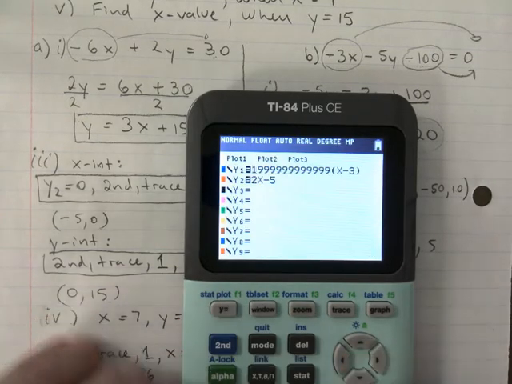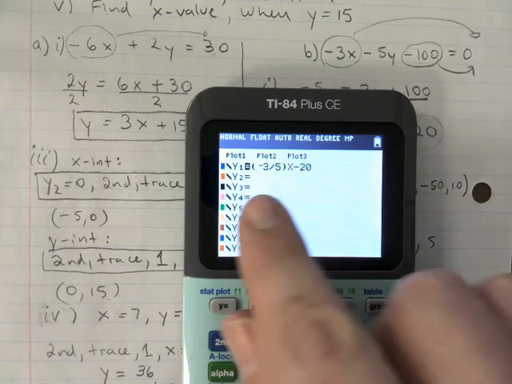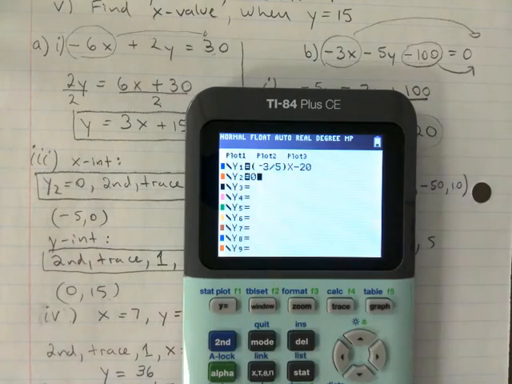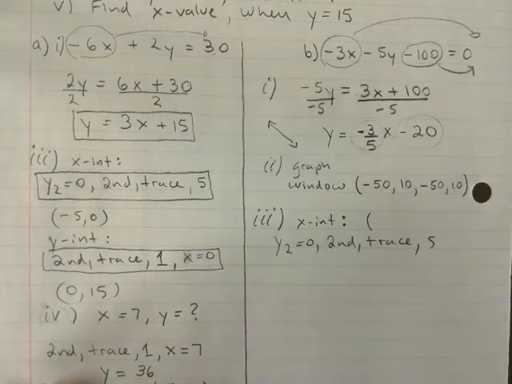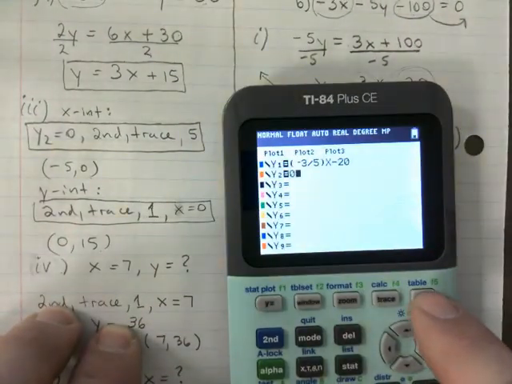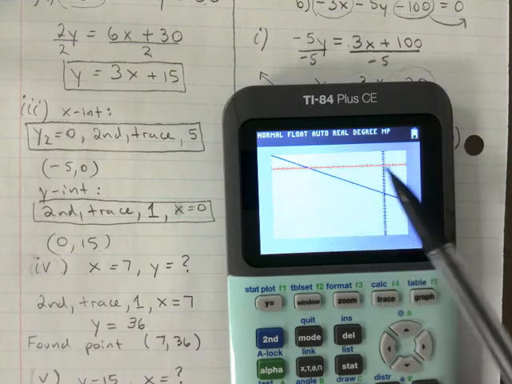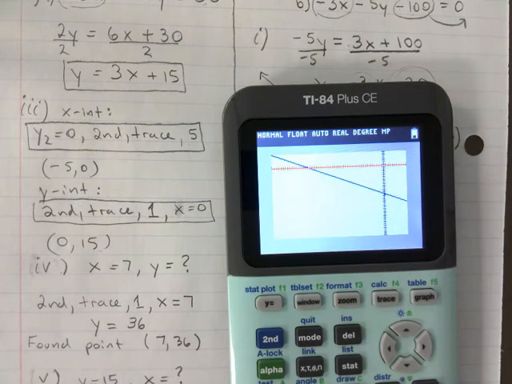Oops. I just want you to see what's happening here. So we're going to let y2 equal to 0, right? Go to y equals and make y2 equal to 0 because that's what this is saying, right? And hit graph. Can you see that line now, right? It's in red. Unfortunately, these ones don't have it, but that's really what's happening.